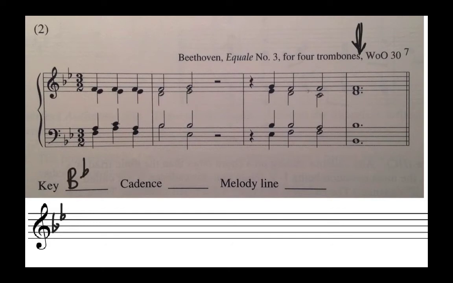Now, another key it could have been was G minor, but I always tell students that to support it being a minor key, you have to have a leading tone. So if it was G minor, the leading tone that we'd have to have is F sharp. Leading tone is a minor second below the tonic note. So a minor second below G is F sharp. Since there is no F sharp in this, it's really hard to support that it sounds like it's in G minor. So let's go with B flat major.